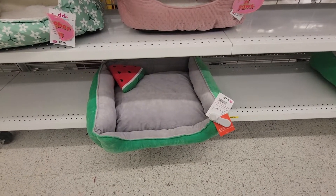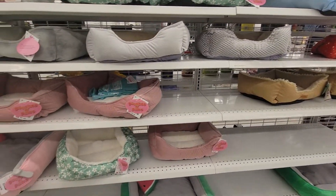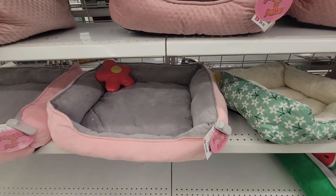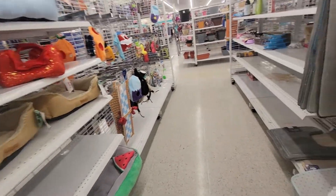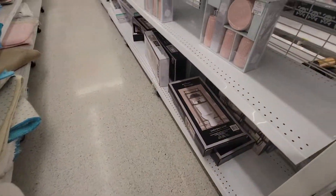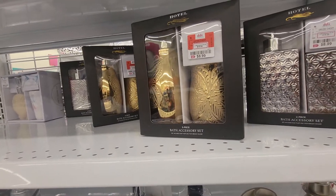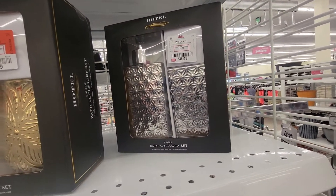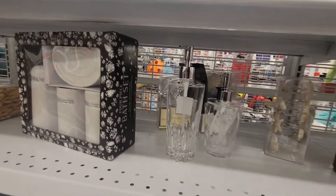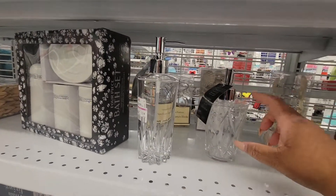There are two of those. It's $10 — now it's $15 and it comes with a little pillow. The bathroom set is $9. This gold one is $9. This is like a rose gold, silver-ish color — it's $9. The clear one, this is $4 on clearance, and that's $5 for the smaller one.